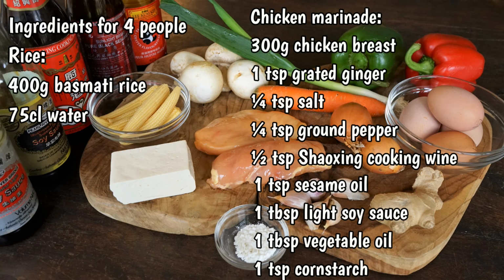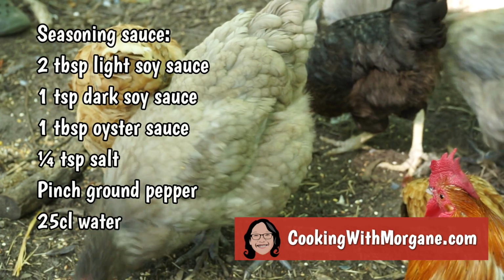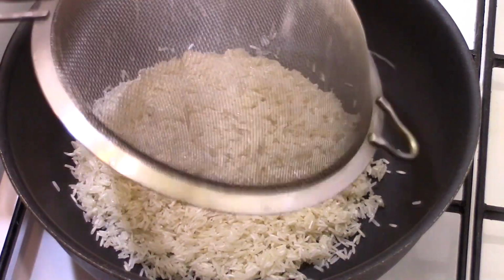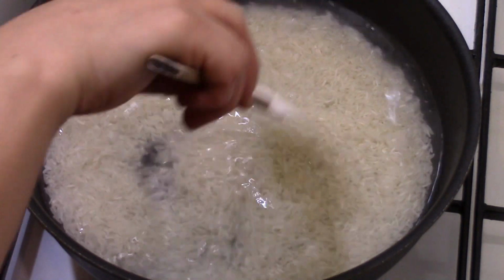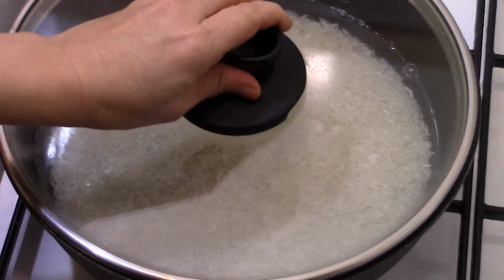Here are the ingredients for 4 people. You can find this list and tips on cookingwithmorgan.com. Start by cooking 400 grams of basmati rice. You can watch my video to learn in detail how to do it.